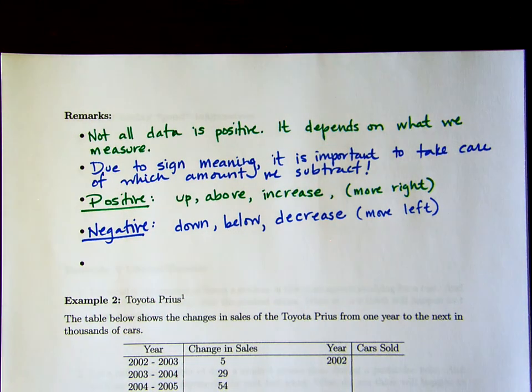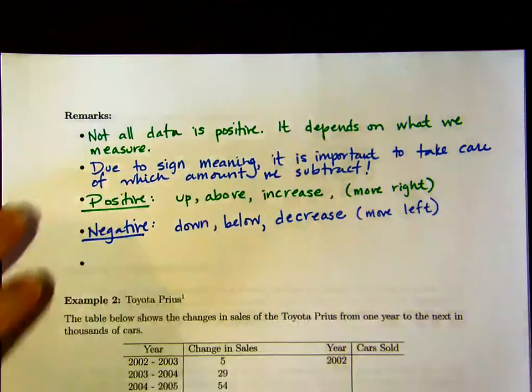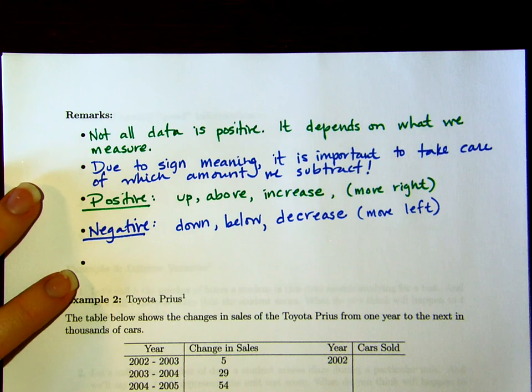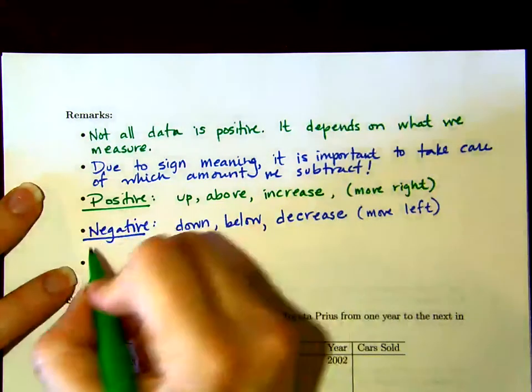And then my last remark is that signs can be very powerful with people, and when they interpret them and when they see them, they actually physically react. So what I mean by that is when you see a negative in your bank account, a lot of people feel ill. So signs matter to people.